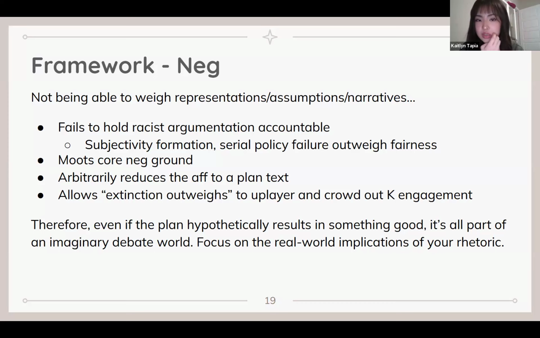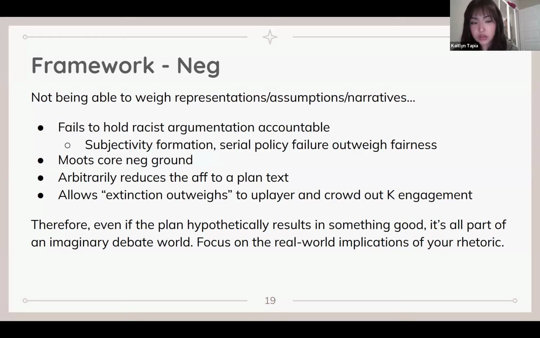And so if the affirmative has some sort of racist argumentation, or even in a more subtle way, right, some sort of assumption about a group of people that can apply a stereotype writ large, that is bad because it leads to serial policy failure, and it can cause bad relationalities, and it can affect our real world lives, which outweighs fairness and education in this one individual debate round. Because yes, fairness and education can be important, but at the end of the day, you know, these things should not be blindly maximized at the cost of ethics, right? And doing the right thing and achieving justice for marginalized groups of people.